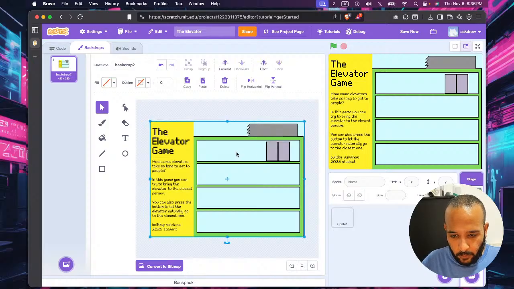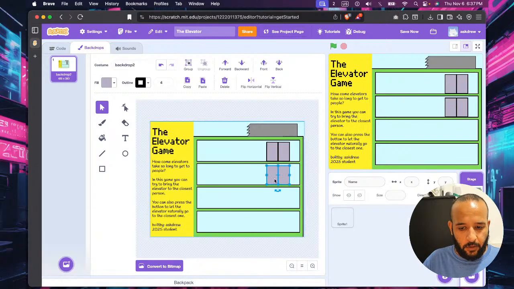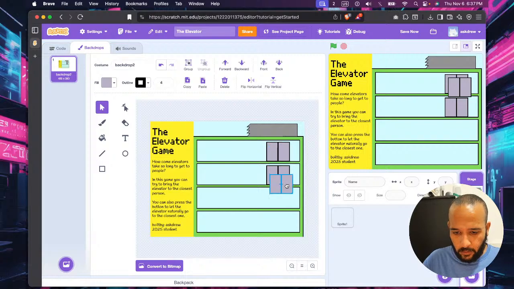Let's move that one a little bit to the right, and move both of them down a little bit. Then we highlight both, copy, paste. Okay, so that's elevator 1, elevator 2, paste again, elevator 3, and elevator 4.